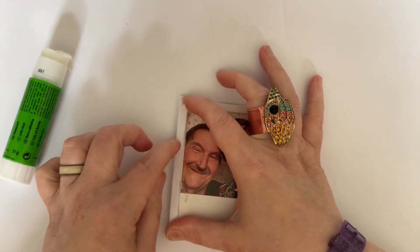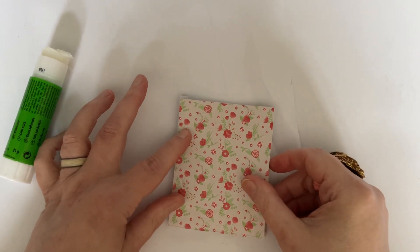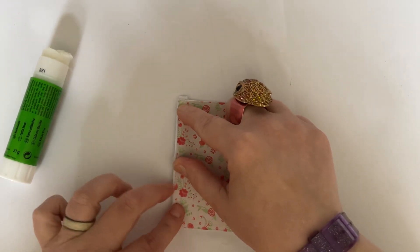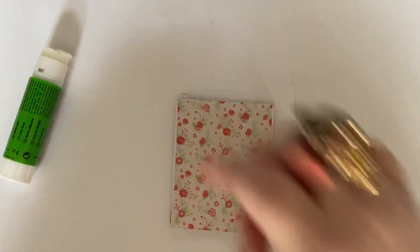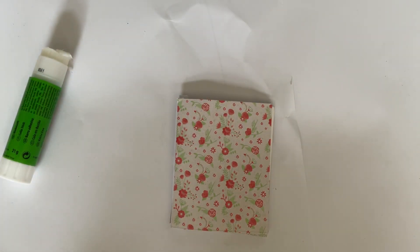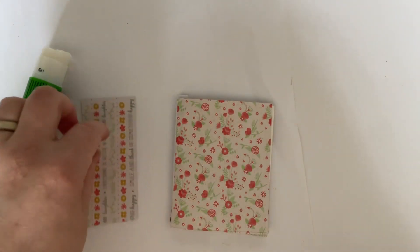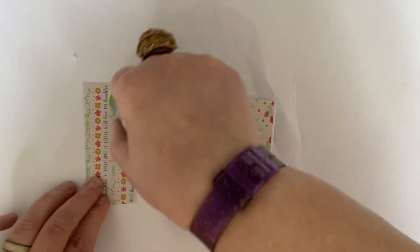Line that up as we go and stick it down. Something went across the screen — I think we've got ghosts! Sorry about that, something distracted me. Anyway, there we go — there is our front cover. We do need a spine, and the spine measures one and a half inches across by the length of your album — or photo frame, that's the word I was after.